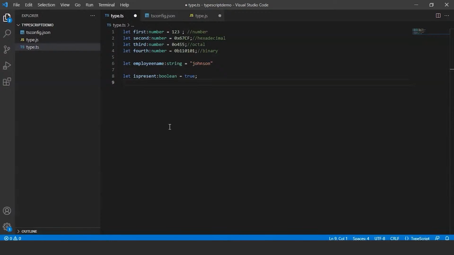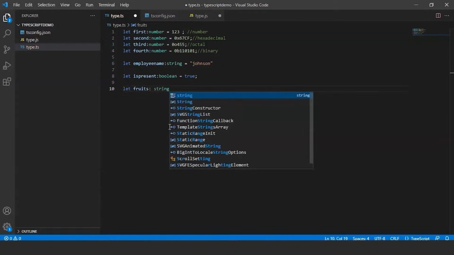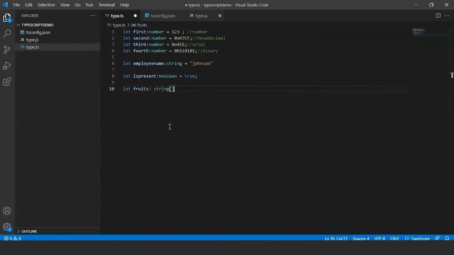Another data type is of the type array. An array is a special type of data type which can store multiple values of different data types sequentially using a special syntax. TypeScript supports arrays similar to JavaScript. There are two ways to declare an array. One is using the square brackets and the other is using a generic array type. Example, this is one way to declare with the square brackets.